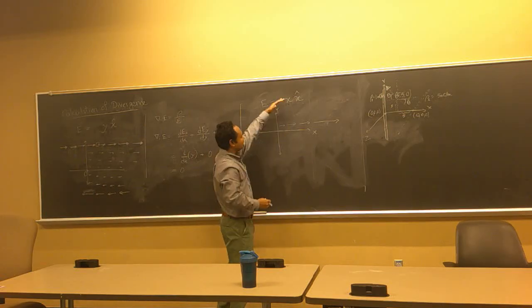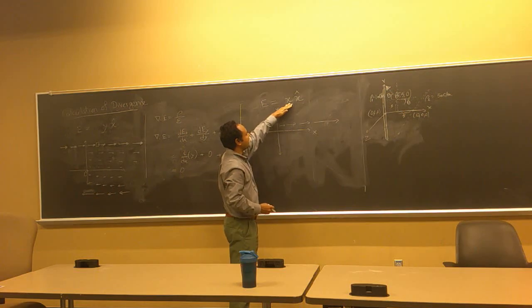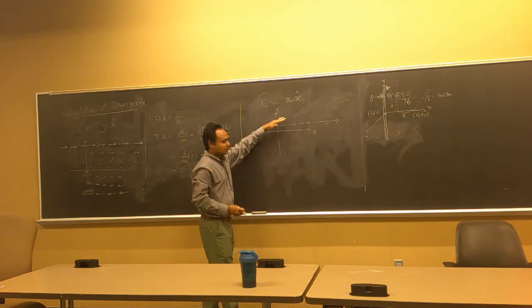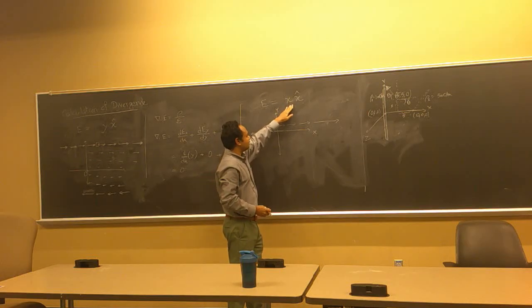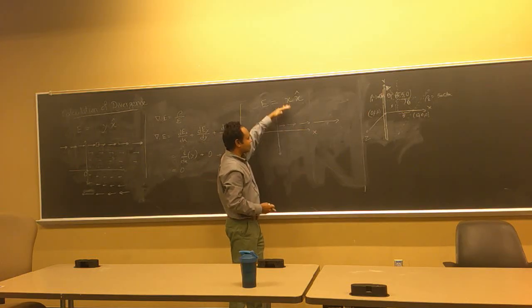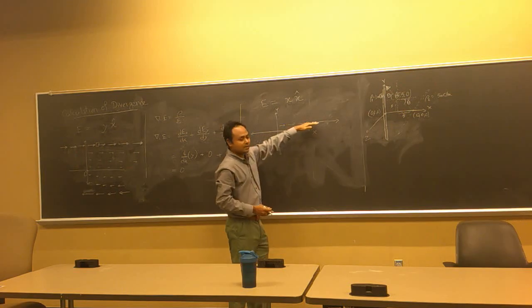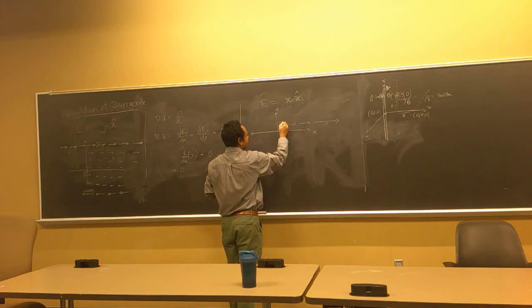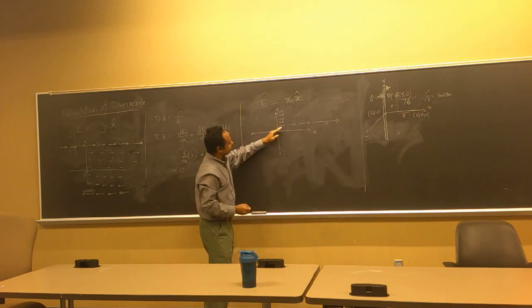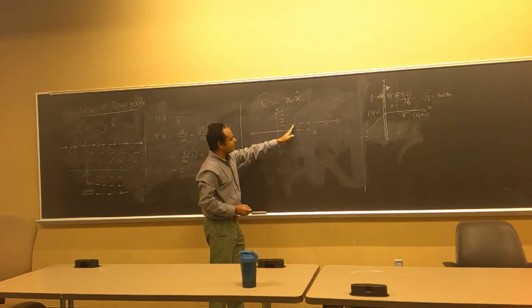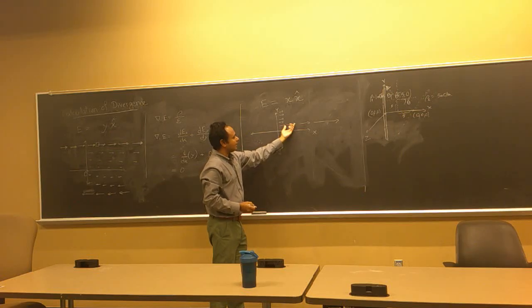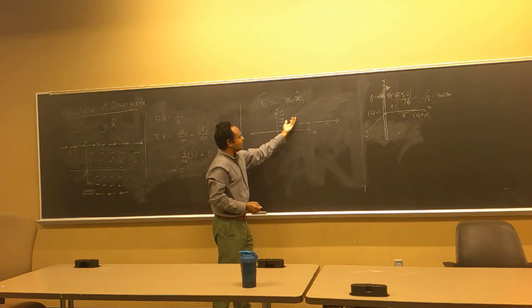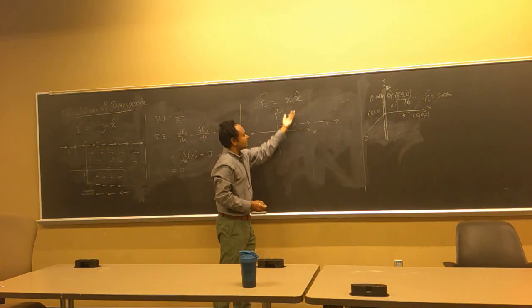If I go up and down, I'm going to change the y component, but my x component would remain fixed. So if I go up and down, I should not see any change of the size of the arrows. So if I keep going up, I should have exactly the same size of arrows, right? In a similar way, this guy has a bigger arrow. If I keep going up, the size won't change.